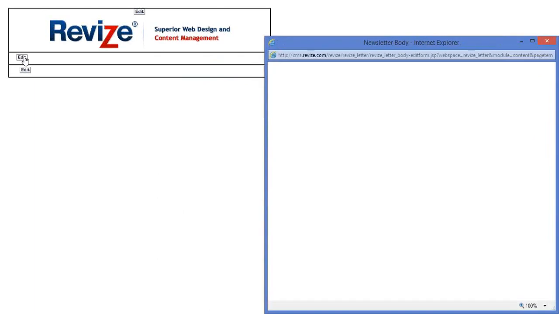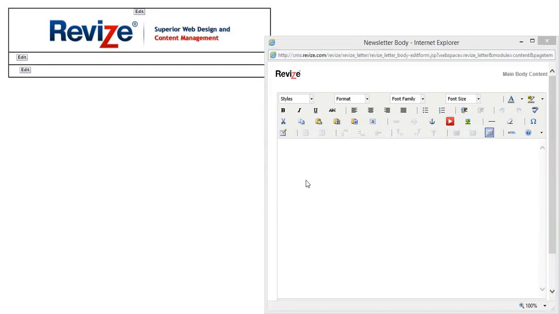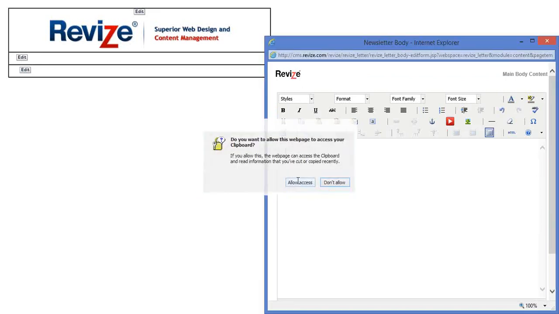The second edit will allow us to add content to our main body. A standard Revize rich text editor. I'm pasting in previously copied content.